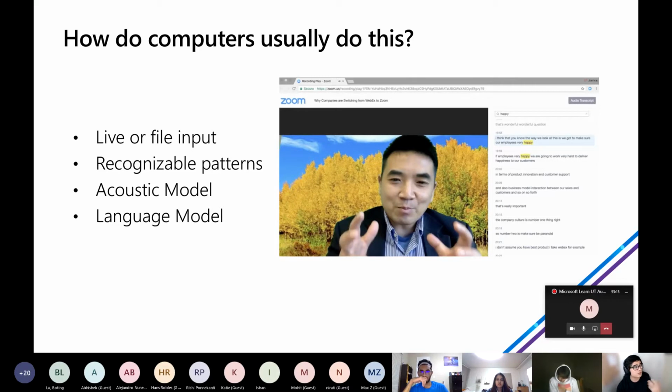And so what a computer usually does is it can transcribe either live things or recorded file inputs. And I think in the demo today, we're going to do a file input where it takes whatever they're saying and then transcribes it to text. And the way it does that is it's analyzing speech patterns to determine recognizable patterns that are mapped to some sort of word. So once it finds those patterns, it maps them over, using maybe some sort of map data structure, to words.